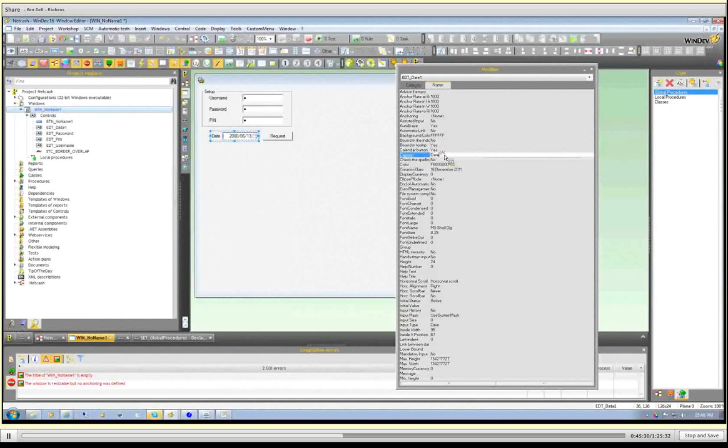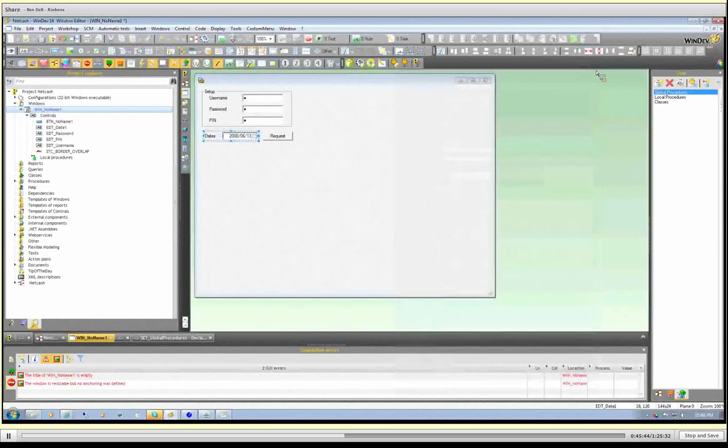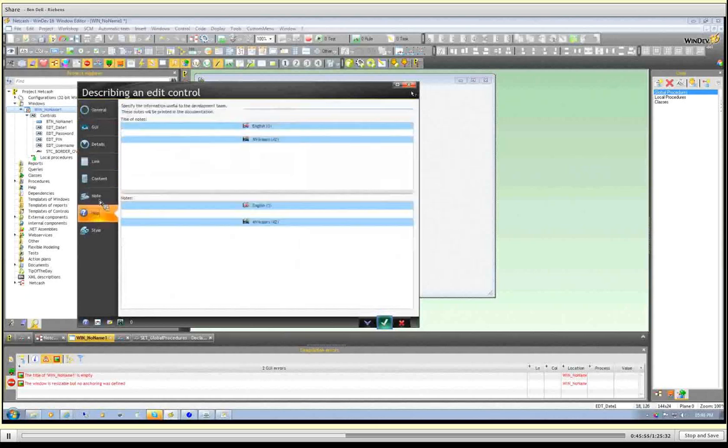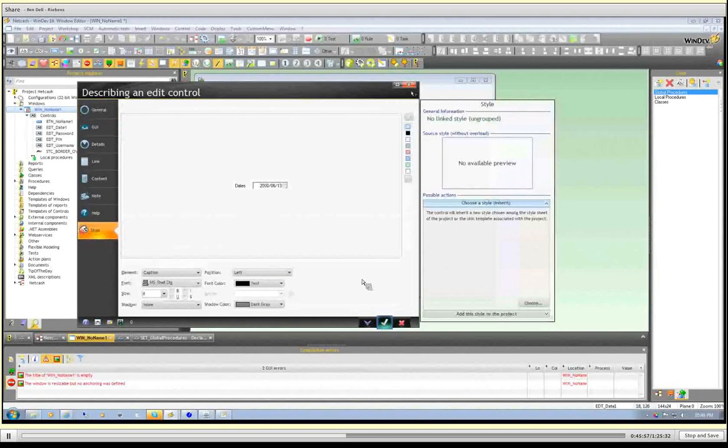Go and change that to dates, and then you will see it's changed it here. So there is a possibility of doing that all in one. But that's too overwhelming for me. I like going through this one, and the reason why is that sometimes it pops up some very nice wizards which help you to do your work.